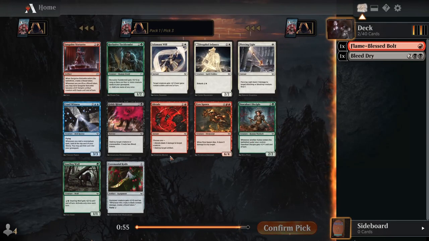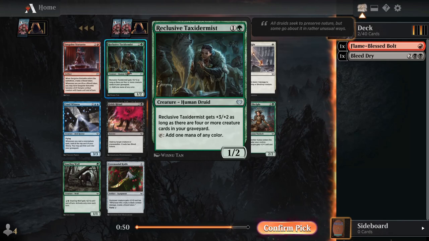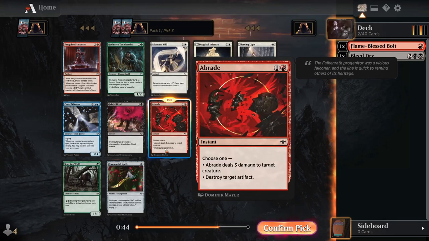Okay, and now no need to go too far astray. There isn't a braid in the pack. If I had taken the Ripsaw, Reclusive Taxidermist would probably be my pick. Just a great 2-drop for green decks. Ramps you out some stuff. But a braid is a great way to start here as well.